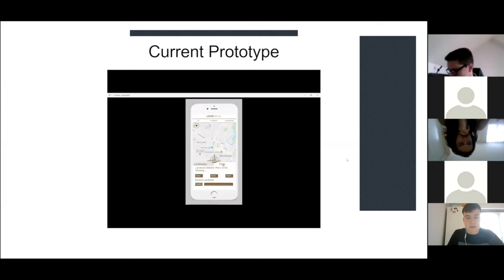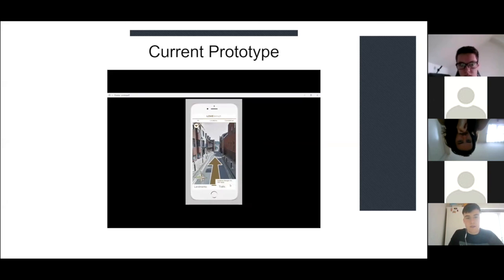We have a little landmark thing. You'll be able to click on a set trail, or make your own. It'll give you the route, and then you can go into Street View like that if you want, or you can use the normal mapping system.